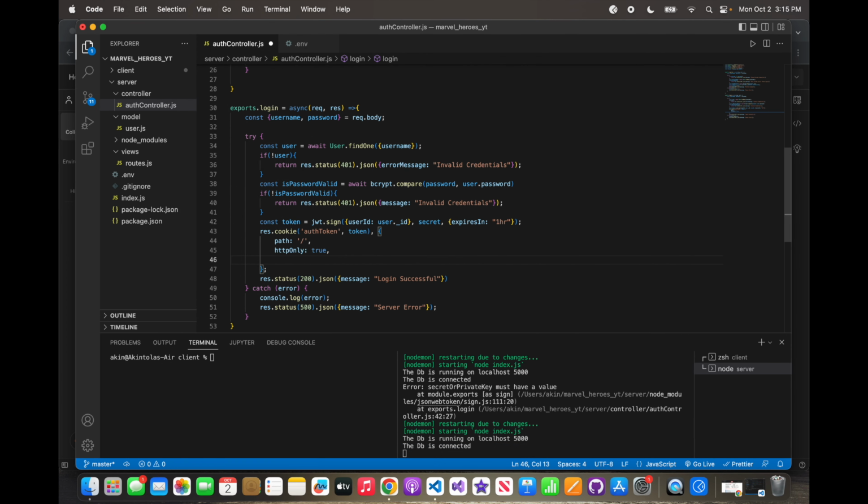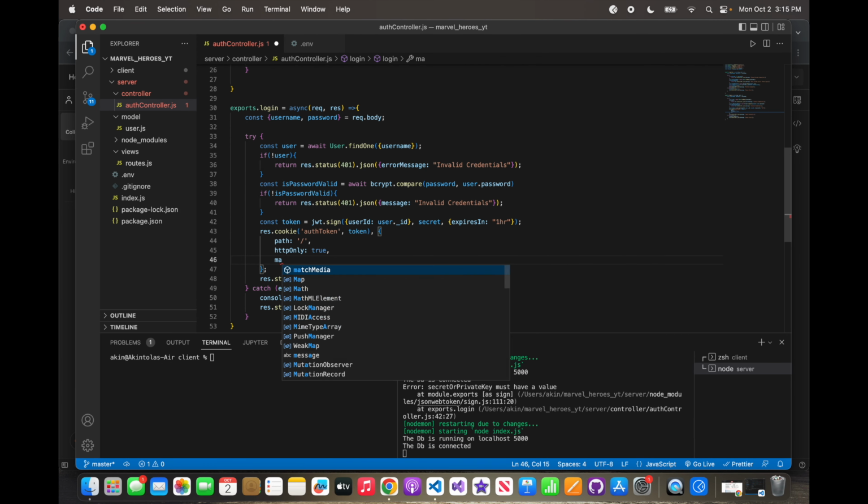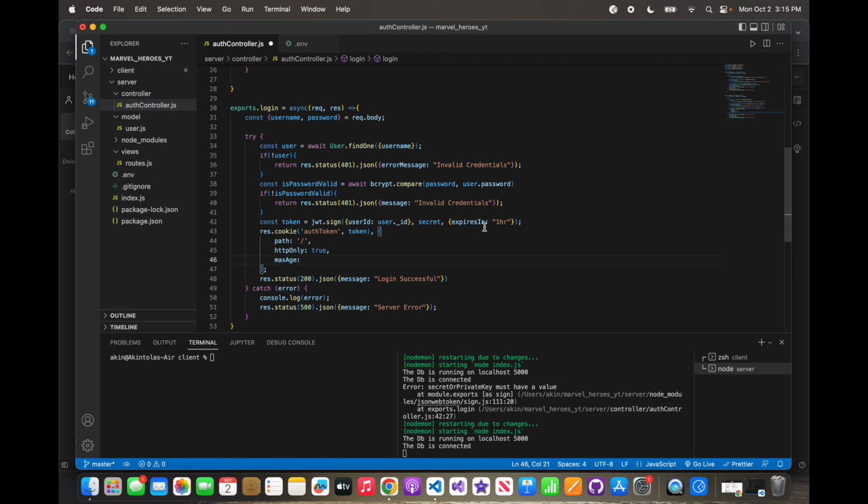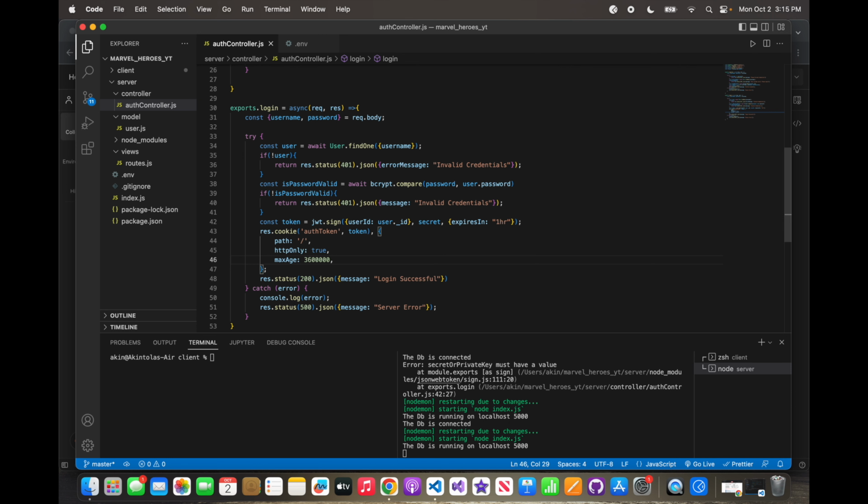Now, max age, which is basically expires in, and we're going to say 3600. So this means an hour. In an hour this is going to expire. That's all this means.